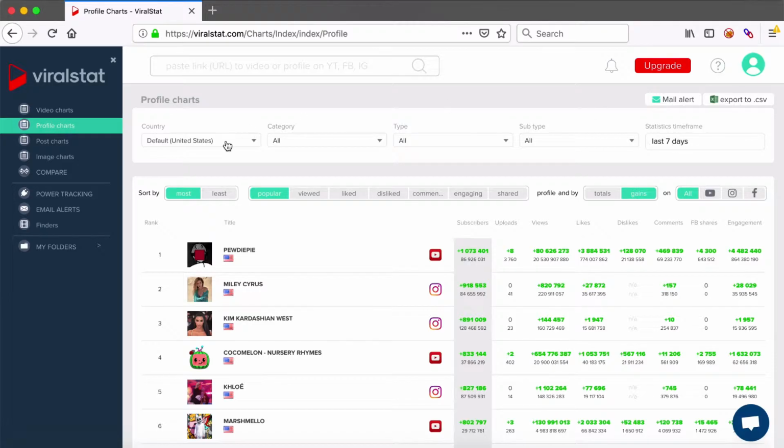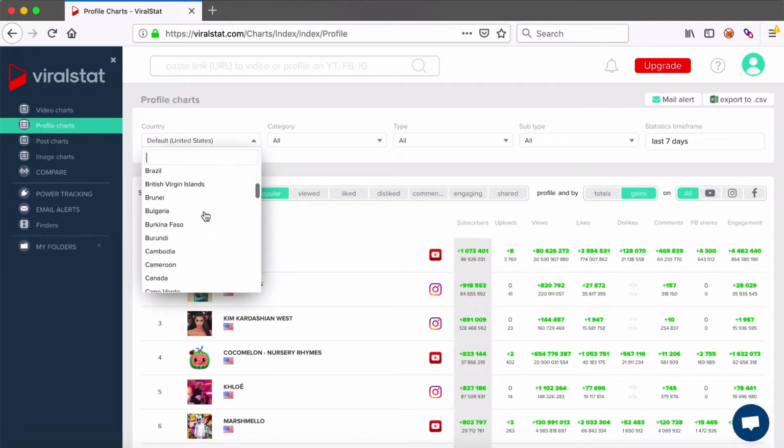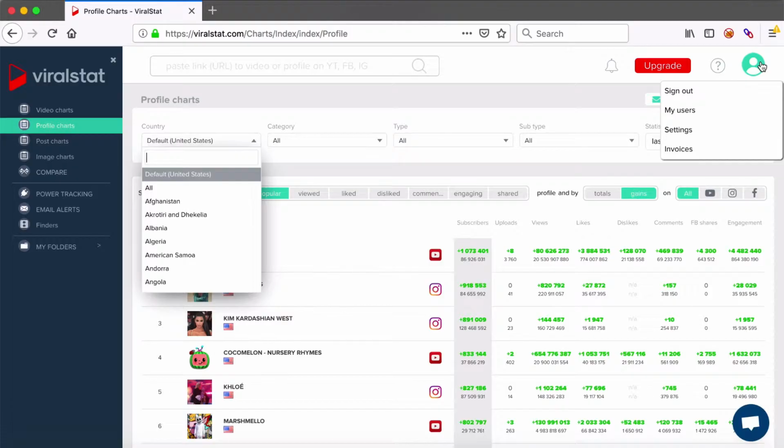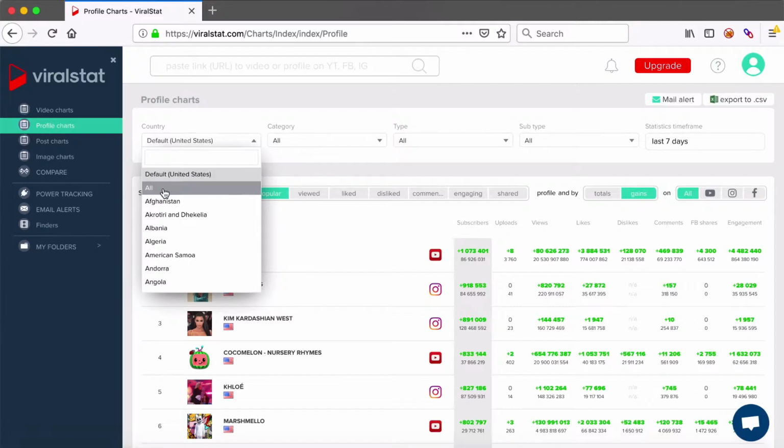You can select any country of your choice from that drop-down list here. Choose a global filter or keep the default country, which is basically the country set automatically to your current location. If for any reason you want to change the country's default settings and view any other country's top chart in the first place, no matter your location, you can do that in your user settings here, anytime. But going back to our filters, we'll go for a global search.